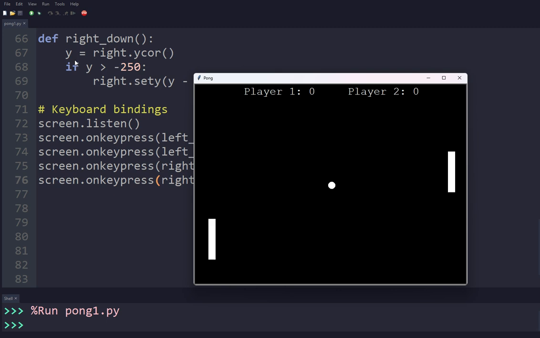Now, there is a little bit of a problem here. So I'm noticing an issue. This issue is going to be really hard to solve if you don't know this next trick that I'm about to show you. Basically, the issue I'm having is if I press up and S at the same time, those key presses are kind of happening on top of each other.